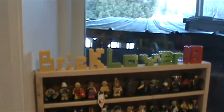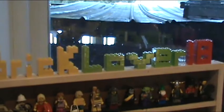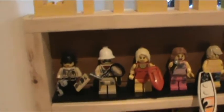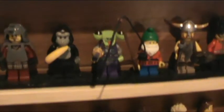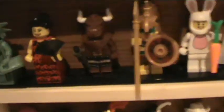Here is my Brick Lover 18 name from bricks. Got yellow of them. I made that myself, and then I had some clear bricks to hold up the R and the I. Here's my minifigure collection. Series 2 all the way, and then it starts Series 3, so Series 4, 5, and then Series 6. Series 7 goes all the way down to here.